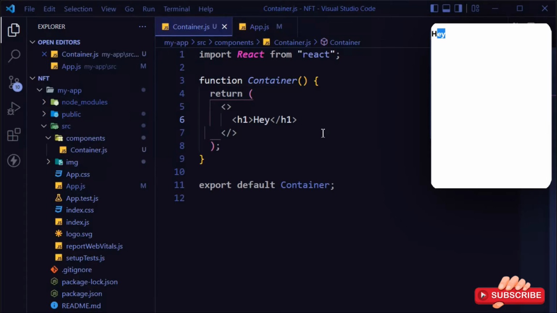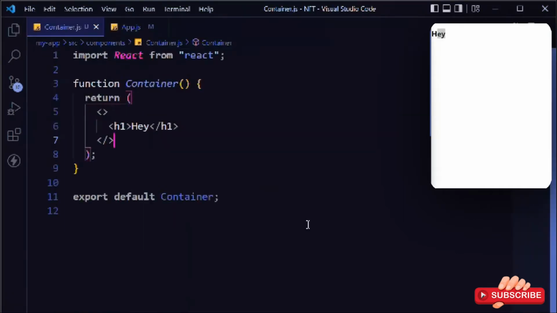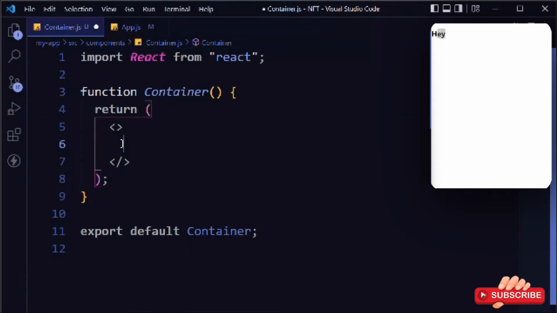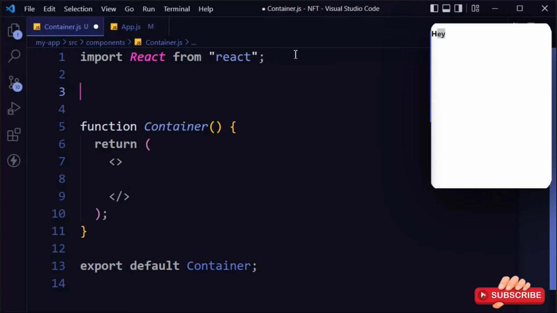Okay, and all the code we're going to write into our container. So let's close this one. Let's zoom a bit, remove this text. So now the first thing I want to do is to import all the images which we are using in this project. So let me import that very quickly.